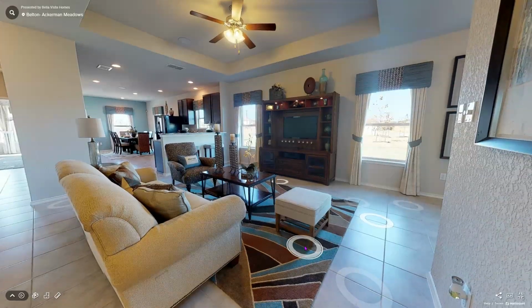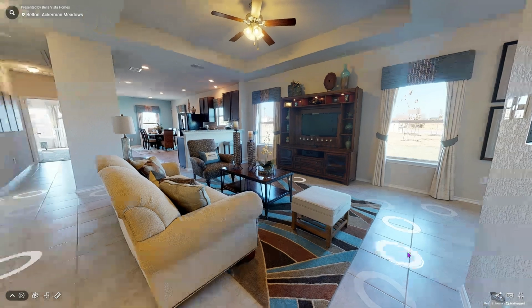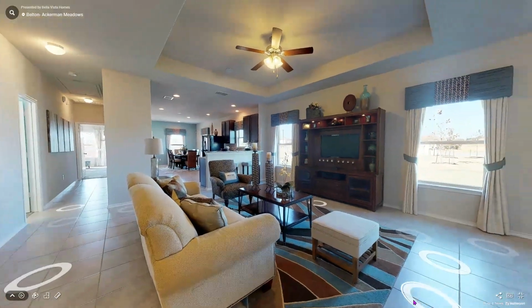All homes come with a 1-year everything covered warranty if anything breaks, a 2-year if anything like plumbing, electrical, anything else, and then a 10-year to cover foundation and roof. Now, of course, if you trip and fall through the wall or get angry and punch the wall, they're not going to fix that. So use common sense. Don't be ridiculous. And then you're going to be good to go.